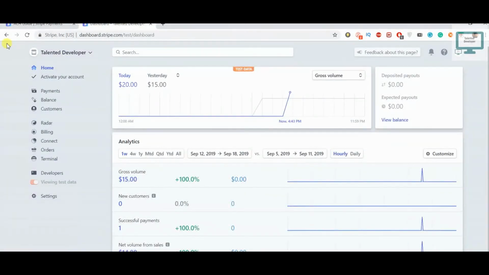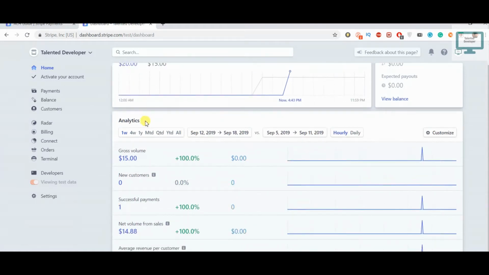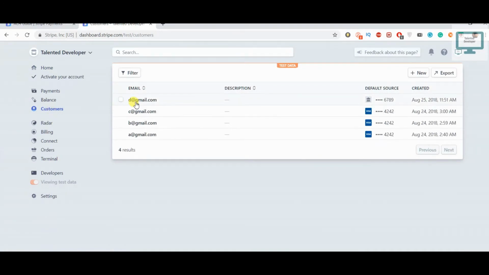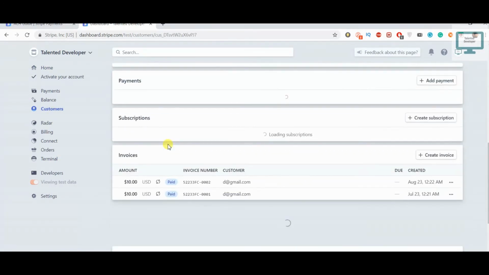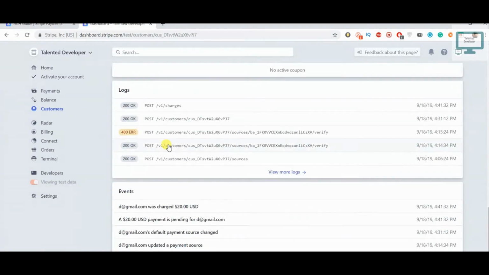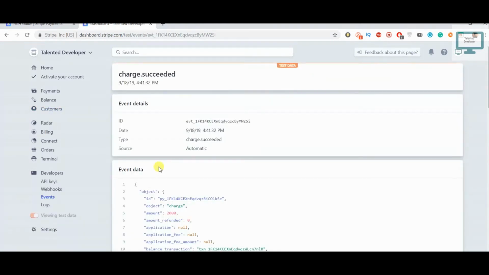Now I'm going here, and you can see today I have done $20, right? Yesterday it was 15, today it was 20. So this is the way to do payment from the customer bank account. If you want to confirm that the payment has been deducted from either card or bank, what you can do is just go to the customer. This was our customer T, and if you go to his last log, in that log you can see the payment has been done, right? See here, payment is done.